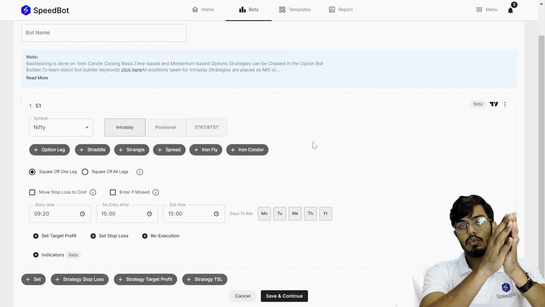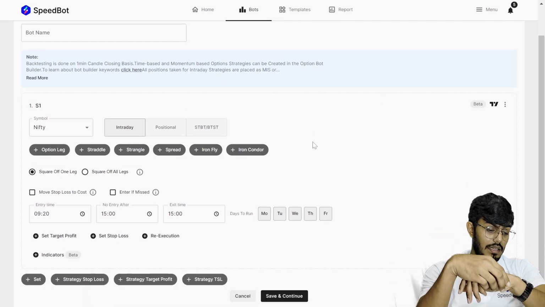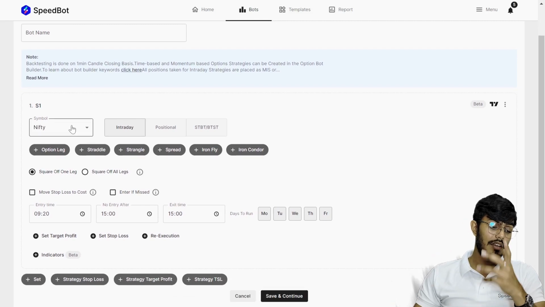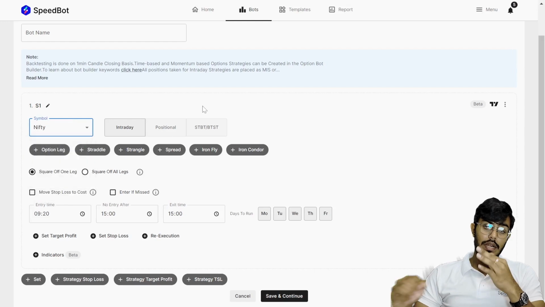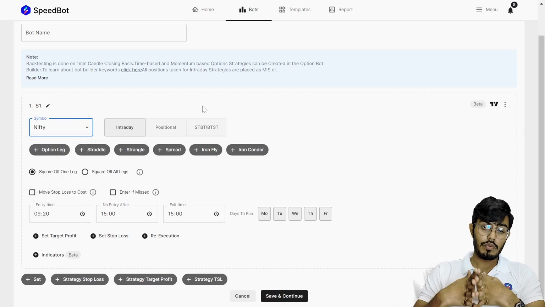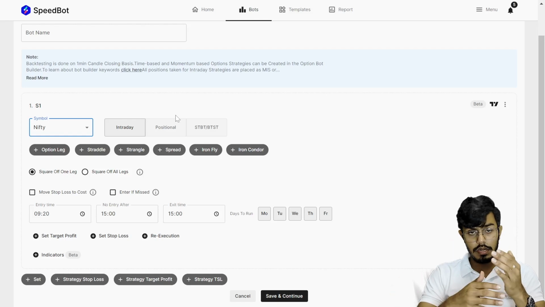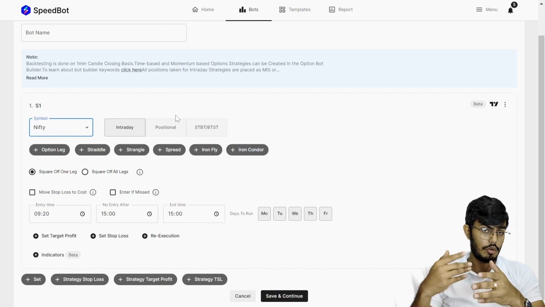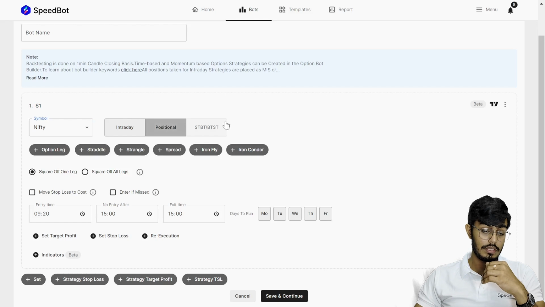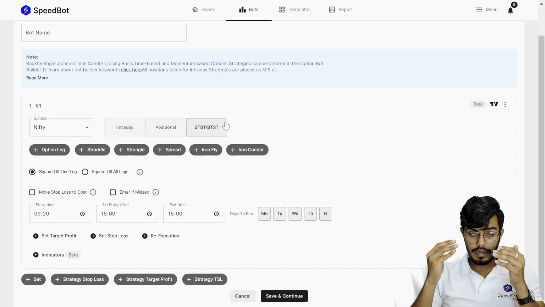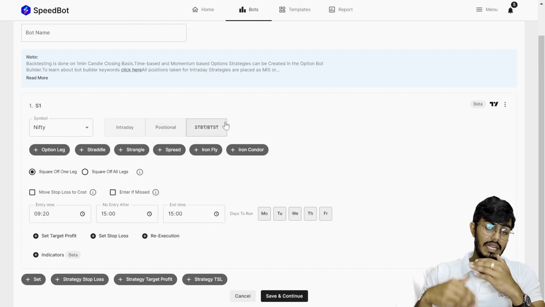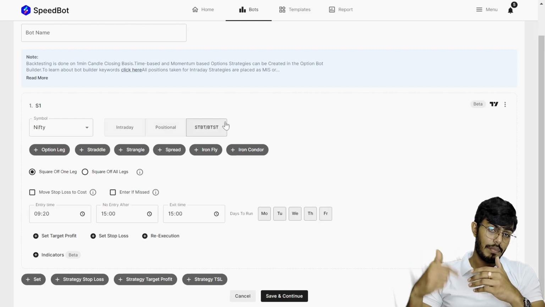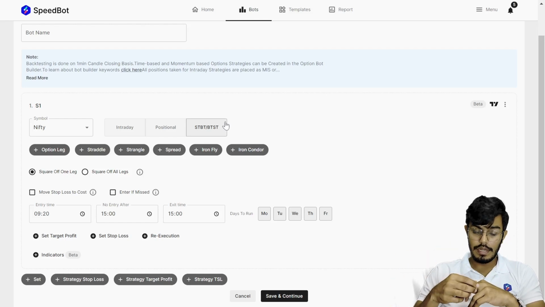So over here, Darshan, based on your trading profile, let's say if you are a Bank Nifty or Nifty trader or a Sensex trader, you can make such selections. And to dive deeper into the trading profile, if you are an intraday trader or a positional or swing trader in options, then you can have the selection over here. Or let's say if you are taking an entry today and exiting on the very next day, then you can have the BTST and the STBT, that is buying today and selling tomorrow, or selling today and buying tomorrow, strategies or algos created over here.